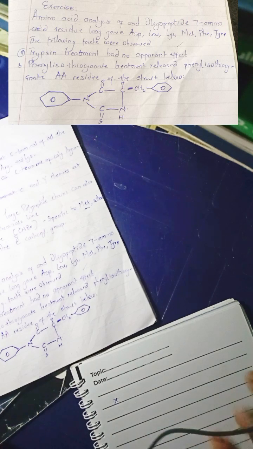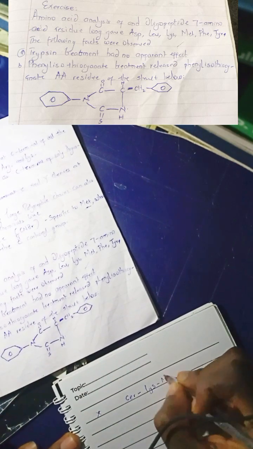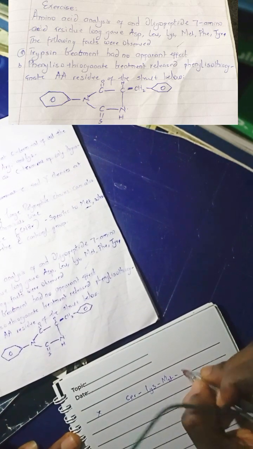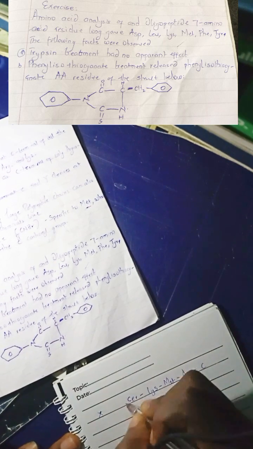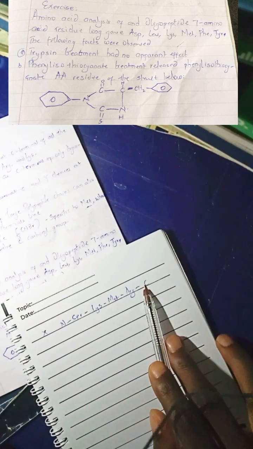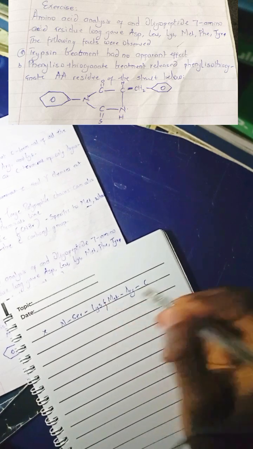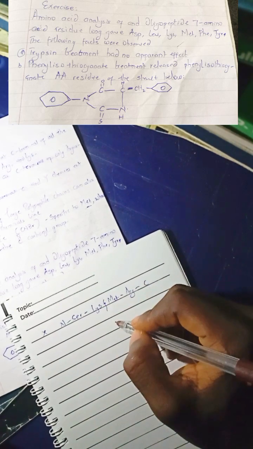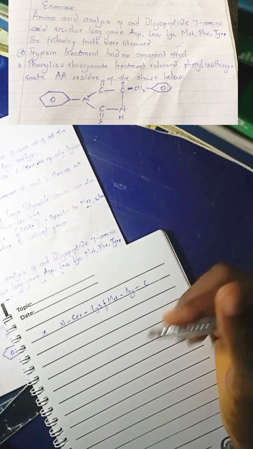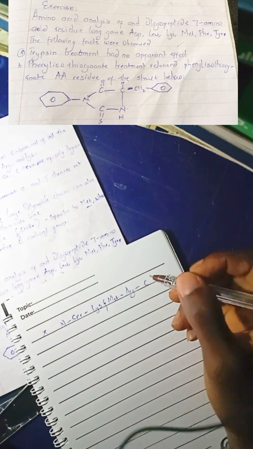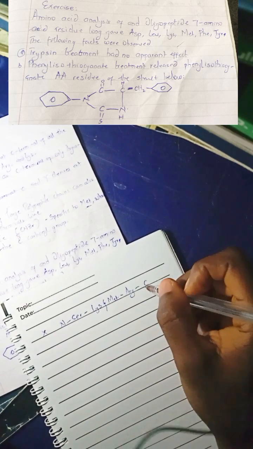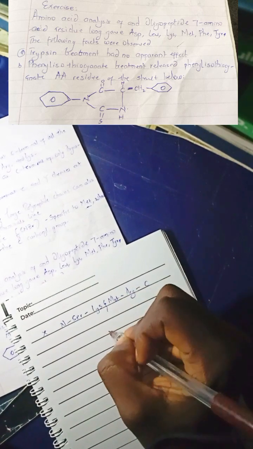So let's give an example. Now I have something like this: serine, lysine, methionine, and then arginine. So this is the C terminal and this is the N terminal. Hope you can see what I'm doing. If we add trypsin to it, the bond will be broken here at the lysine part, because it breaks the bond of lysine and arginine. But it will not be able to break the bond of arginine because arginine is at the end. It only breaks the bond where the carbonyl functional group is contributed.